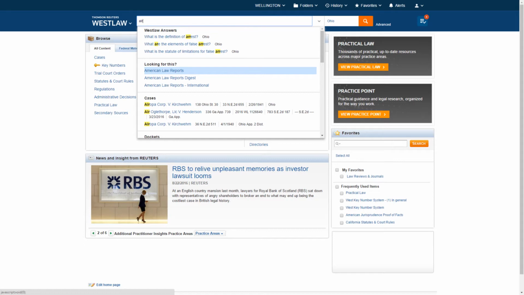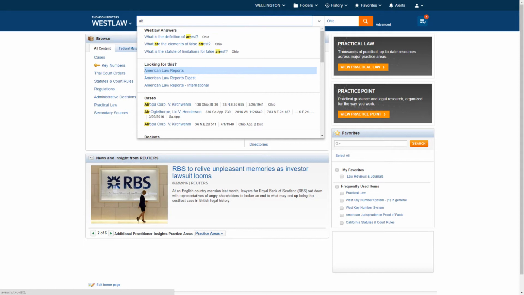The West Attorney editors, when you're looking at a situation where there's a lot of case law, as in the case of the candy and the doctor's appointment, will have picked out all of the relevant factors that they see in a lot of cases. So by combining that huge body of cases and then parsing it out by legal issues, you will have the American Law Reports. And that's what we have right here.